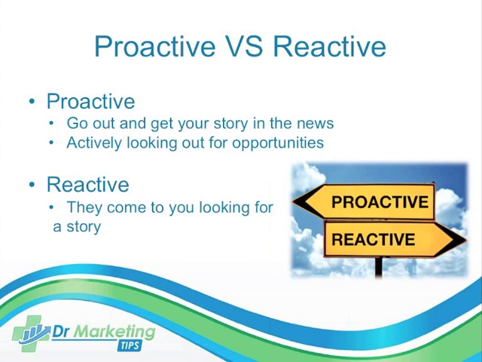And then you've got the other side of reactive that none of us want to deal with, and that's when there's a crisis looming or something bad happens, and the media comes to you and just catches you off guard, and they want a story. That's when we suggest that you get a professional involved. And at the very least, when it comes to crisis management, it's important to have a plan in place.